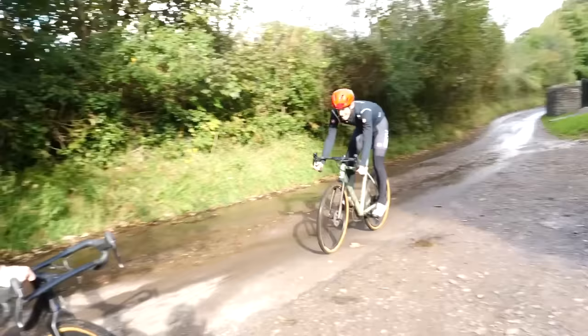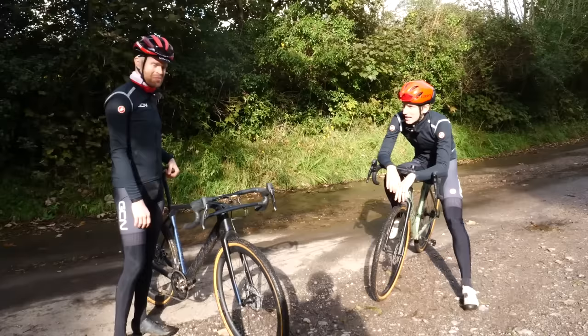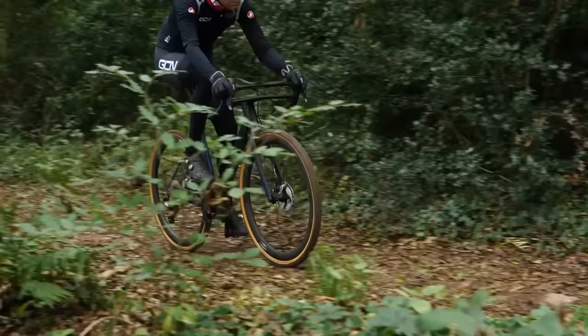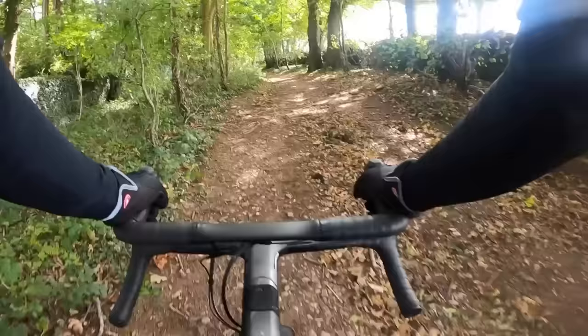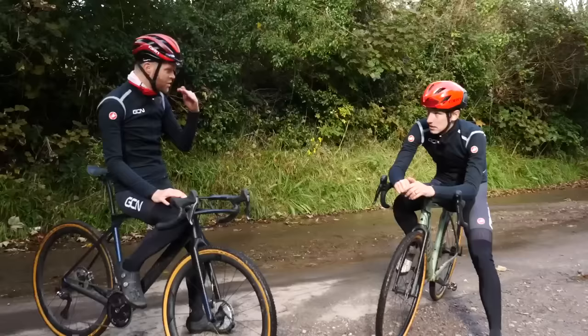First impressions, Ollie. I didn't think I was gonna notice much of a difference, but I felt it was actually a pretty big difference between these two. I felt like that one was so much smoother. Like I know for a fact that the tyres are the same pressure because I pumped them up myself. Same tyres as well. Same tyres, but it feels like it's like a magic carpet in comparison. I mean, it's not like it's got full suspension going on or anything, but it is noticeably more compliant when you're on that really rough stuff. And then on the road as well, even on slightly imperfect tarmac, it's noticeably more plush. That's weirded me out, actually. Yeah, it's been that significant.